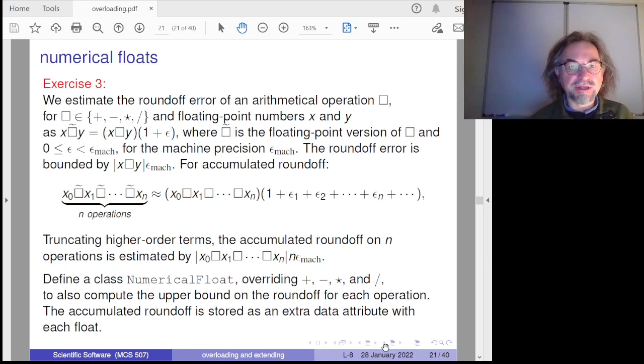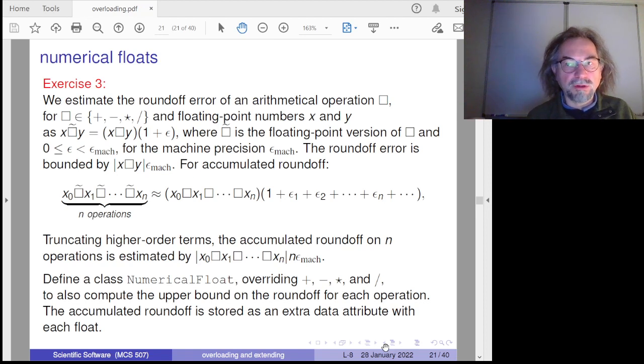So for any operation that you do, you could add the machine precision. So if you have n operations here, you can estimate this, that it is the sum of all the round-offs. So the epsilon 1, epsilon 2 are the round-off errors that were computed in the computation of the arguments. So every number has an upper bound on the relative error on it.